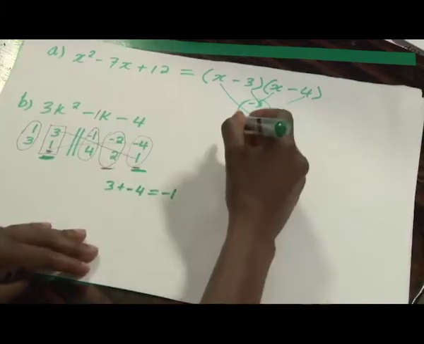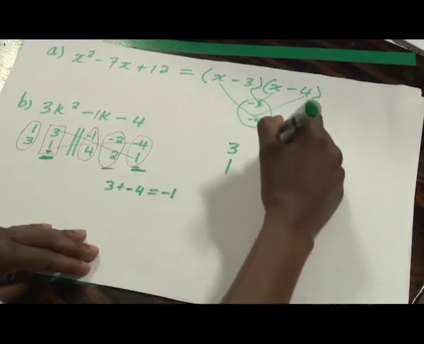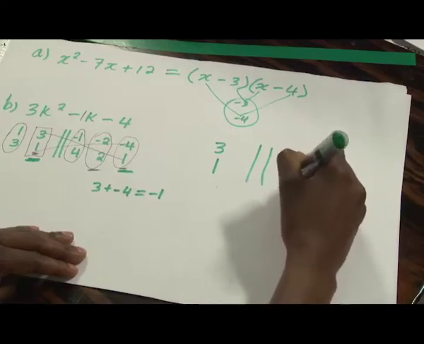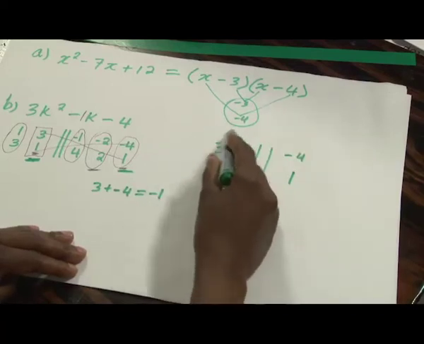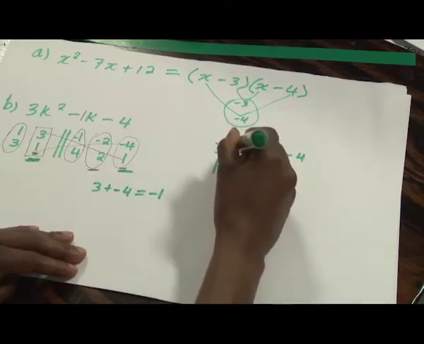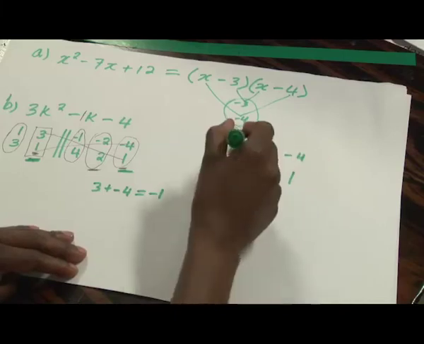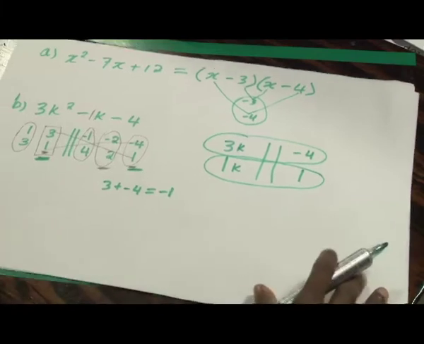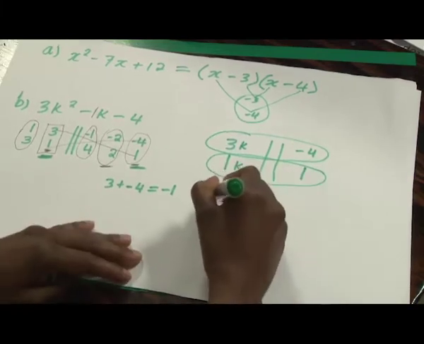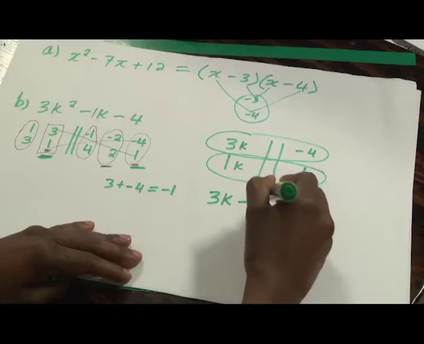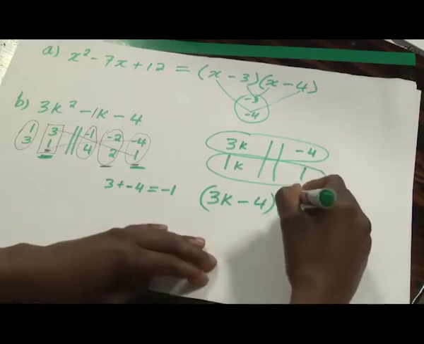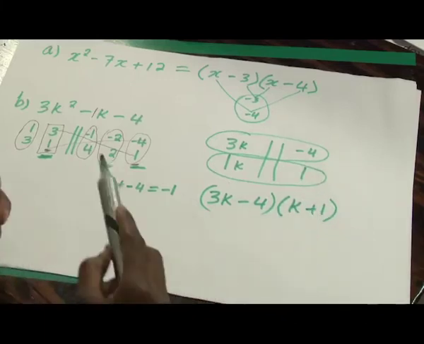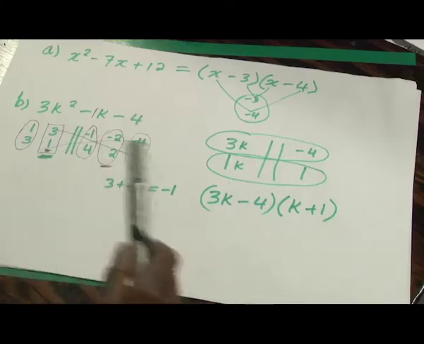Okay, so the combination that we got is 3, 1, and then negative 4 and 1. So these are the factors of 3, which is the first term. So we are going to add a k here and a k there. And then this will give us our first bracket, and this will give us the second bracket. So we can all see that our first bracket is 3k minus 4. And then our second bracket will be k plus 1, because this is positive 1. So that is how we got the answer that we have on our screen there.